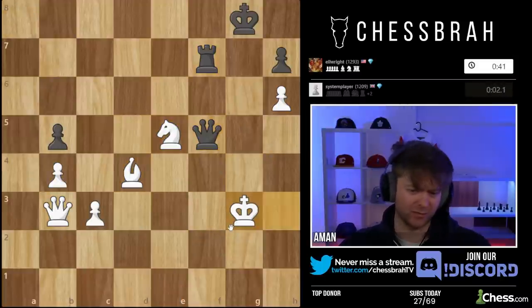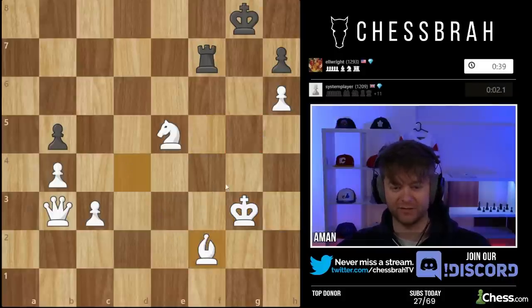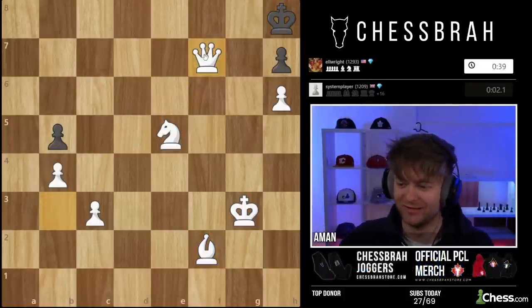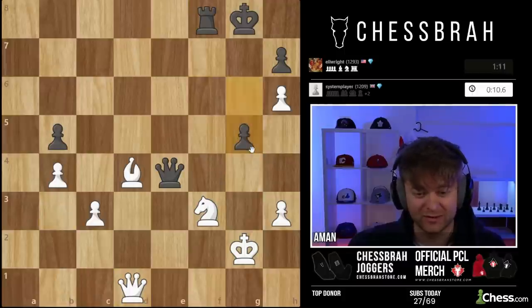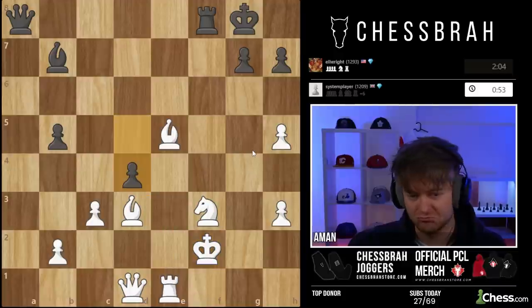He hung his queen, but I was really expecting this move. So this was a particular mistake. Funny enough, I think if you pre-move this, it's still possible to draw. Can't take anything away from Elright though. To be down a piece and at least find something resourceful.